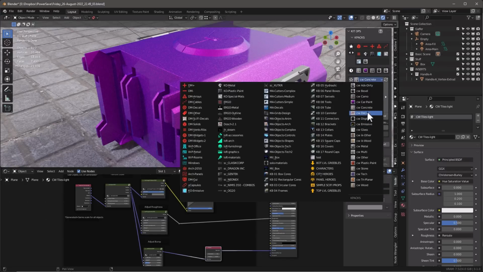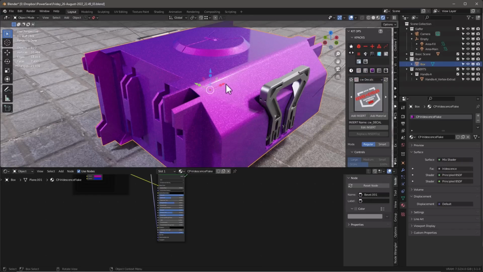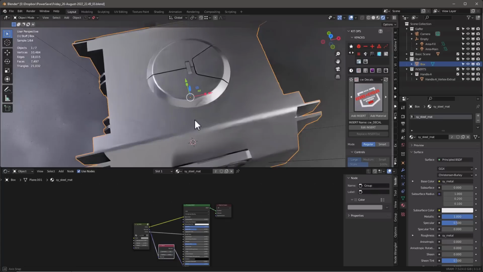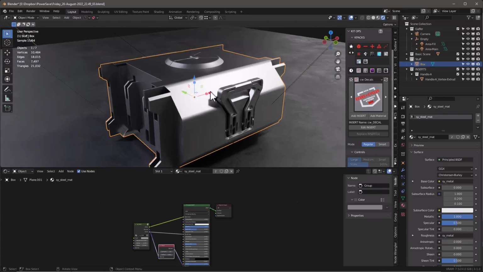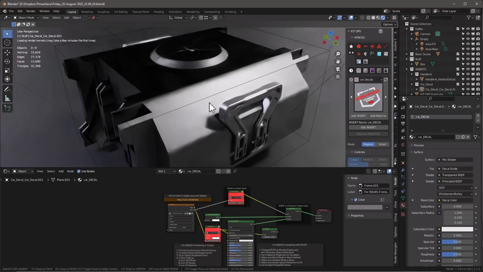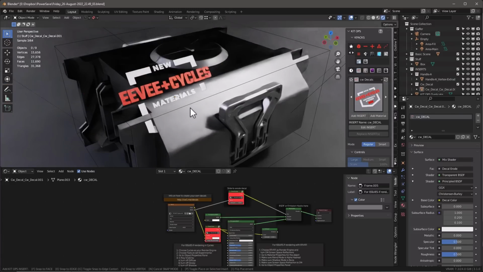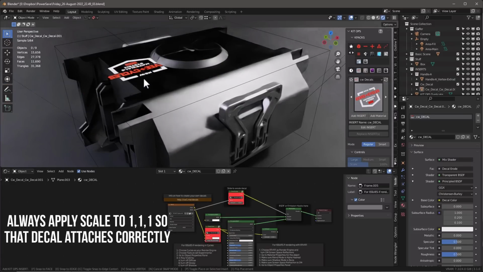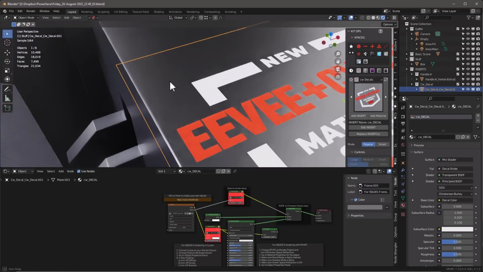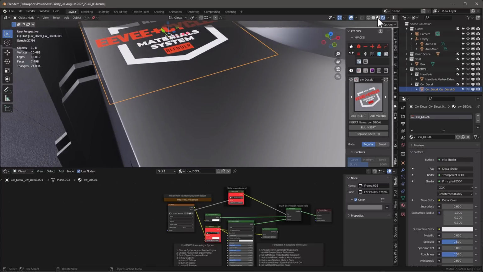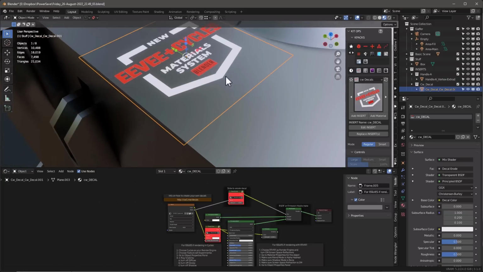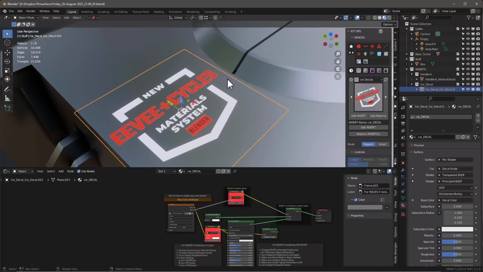Okay, let's go down to decals. Now, decals is kind of interesting. These decals are interesting because when you add them, you don't add them as a material. You add them as an insert. So I'm going to show you what I'm talking about. I'm going to scroll here and click here and just set it down up here. And as you see, when we zoom in, this is Cycles and this is Eevee, and they work great, right?